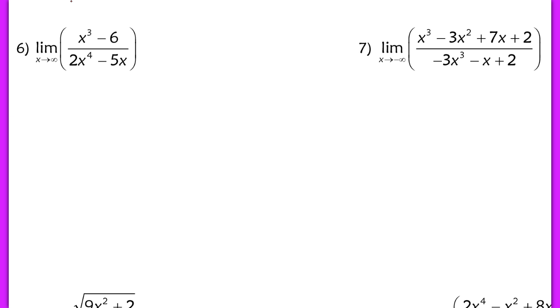Okay, for number 6, I want to find the limit as x approaches infinity of another rational function. I'm going to look at it 2 different ways. We are not going to use the algebraic technique for this one, but I'll look at it 2 different ways. If I look at the graph of this rational function, I would look at this cubic here and this quartic power here. And since the bottom is heavy, I would have a horizontal line, or I'm sorry, a horizontal asymptote at y equals 0.